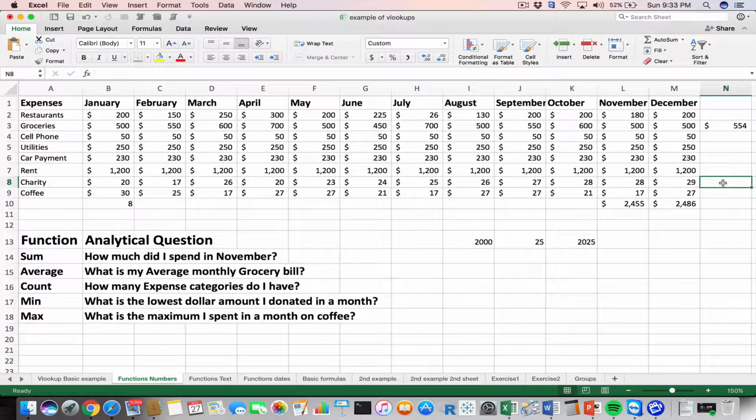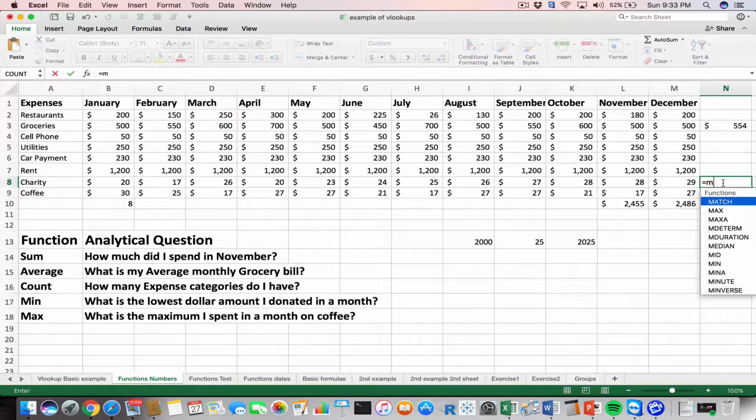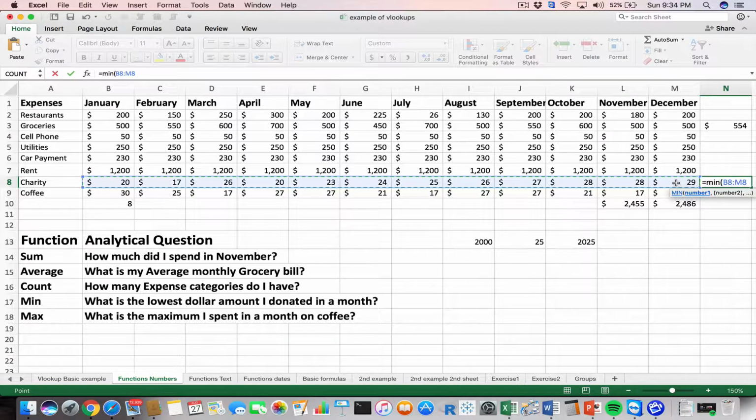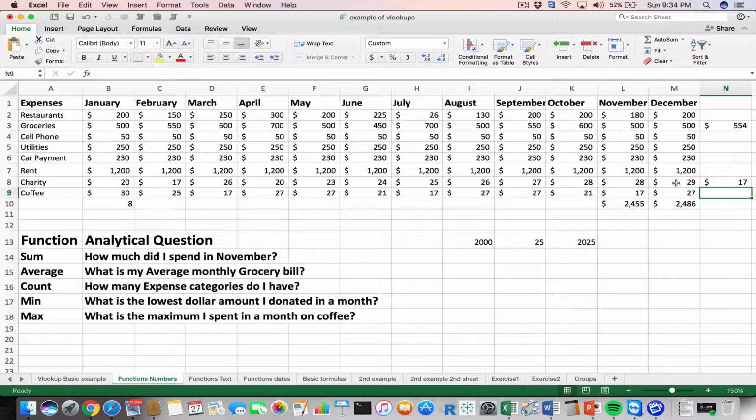So we go here, press equals, min, click on the first cell in the range, shift, click on the last cell in the range, B8 to M8, close parentheses, enter. There you go. So $17, that was in February, was the lowest amount that I donated in a given month.